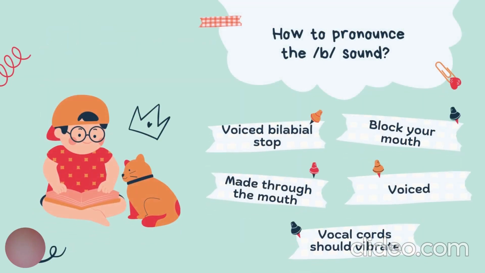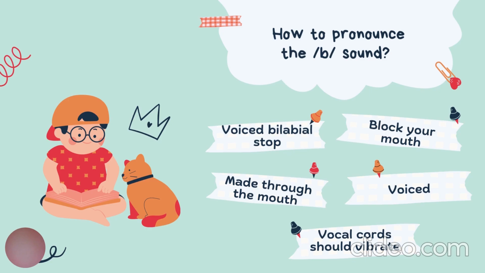How to pronounce the ba sound? The sound ba is a voiced bilabial stop consonant. The first step to practice this sound is to press your lips together. Firstly, pull your lips apart while pushing air out in a short burst. And finally, your vocal cords should vibrate. It is a sound from the consonant pairs group and it is called the voiced bilabial stop. This means that you use both of your lips to block your mouth.